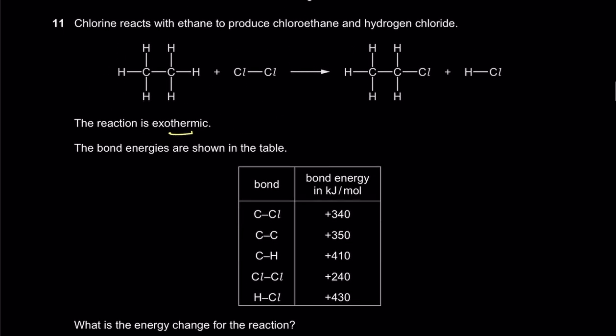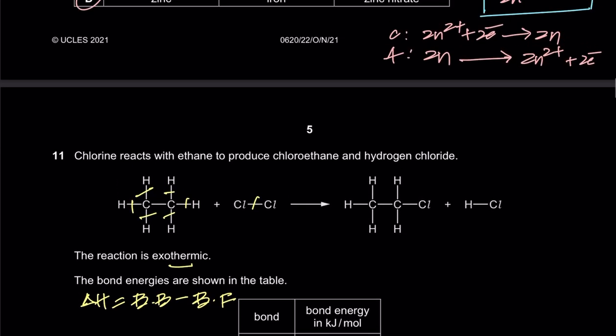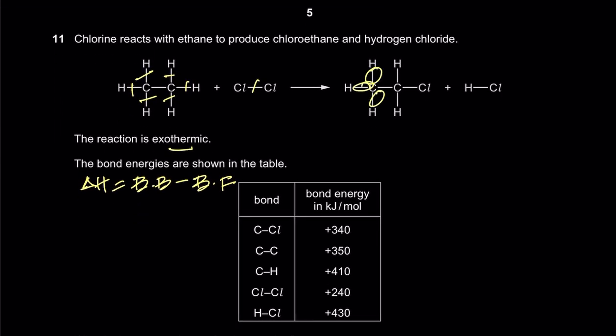Now, the way I'm going to go about it, you can do two things. You can either waste your time and calculate the enthalpy change. And how do you calculate the enthalpy change? It's the energy taken in during bond breaking minus the energy released during bond formation. So you're going to break all these bonds, take their energy, then form all these bonds and take their energy, and take the difference between the two, and that's going to give you the enthalpy change. What I'm going to do is be smart about it.